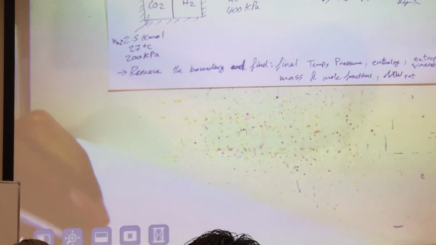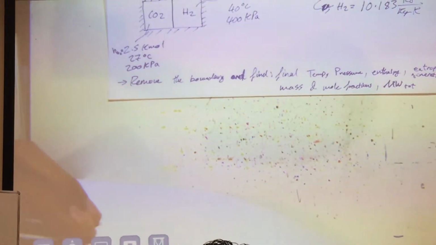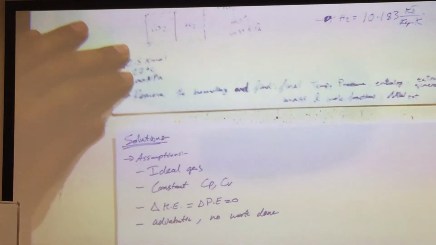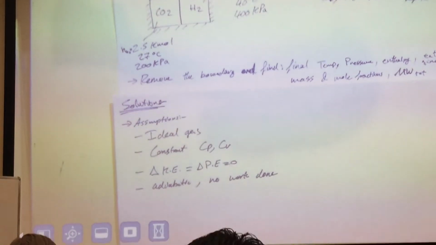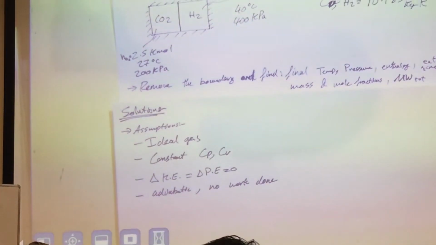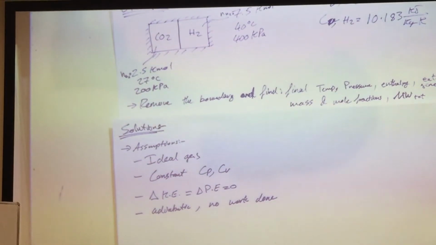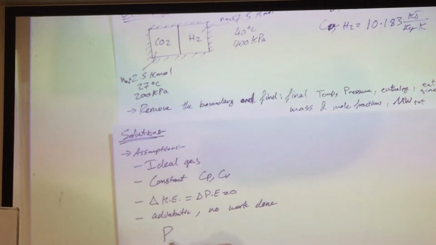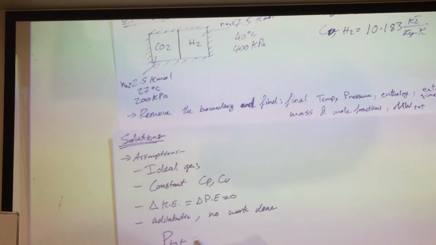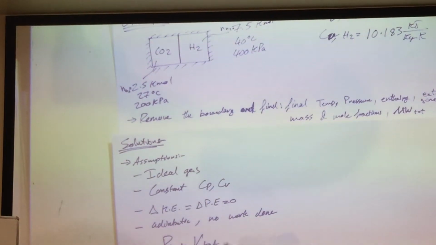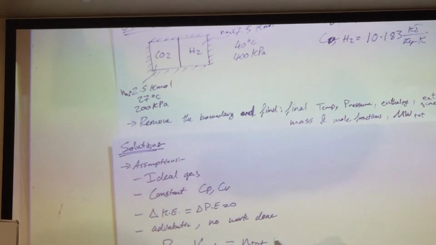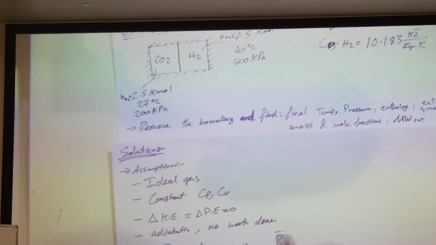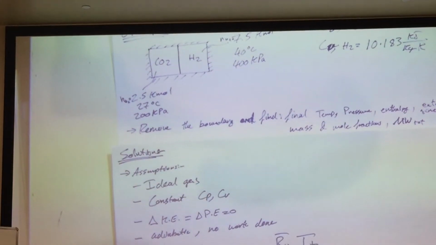What is the equation that I use to get pressures and temperatures that I always use? Ideal gas law. Very good. So, ideal gas law. I just want the final one. So what does that mean? Well, it's simply my total. So, pressure total multiplied by volume total is equal to N total multiplied by my universal gas constant, T total.